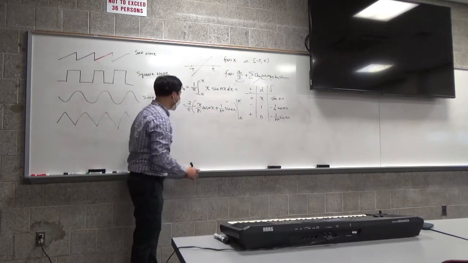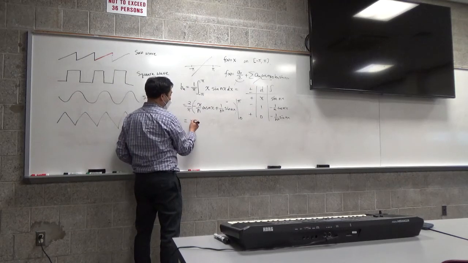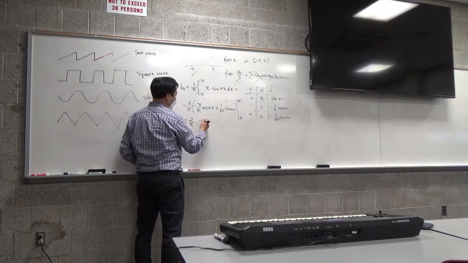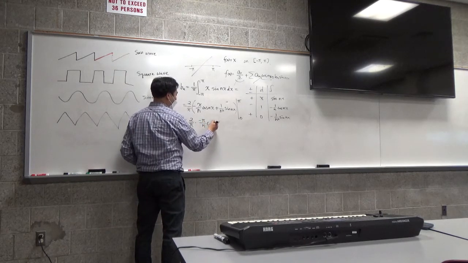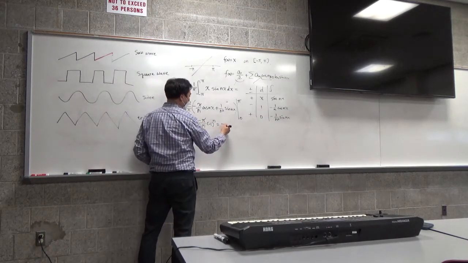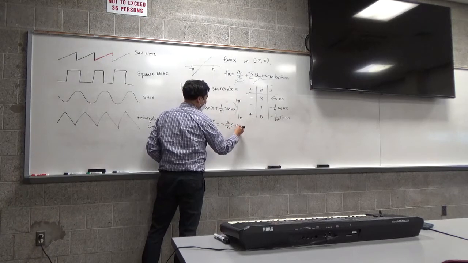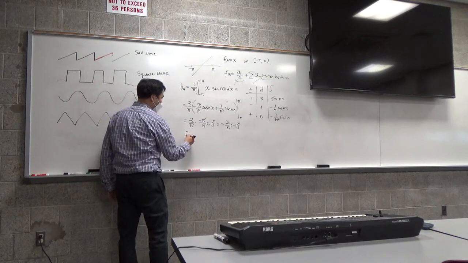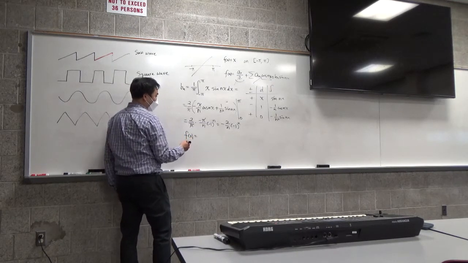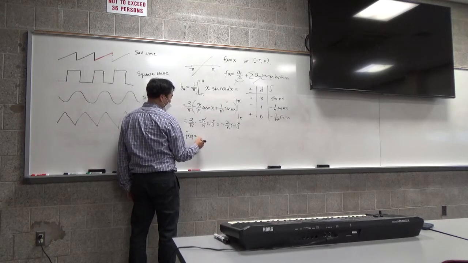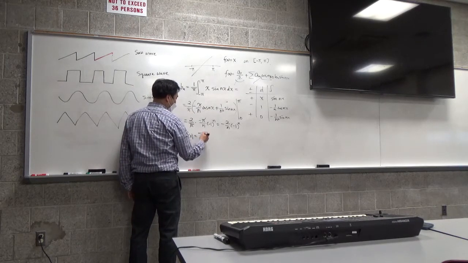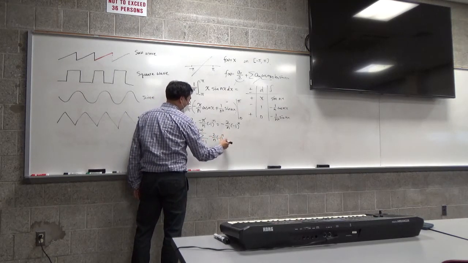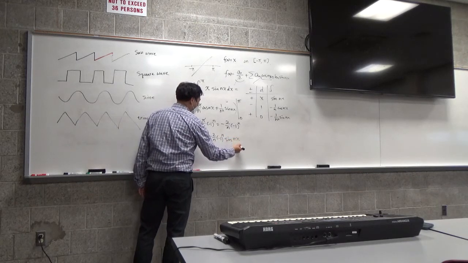When you plug in 0, nothing shows up. So your final answer will be just 2 over pi times negative pi over n, negative 1 to the nth power. Canceling this, you just get negative 2 over n, negative 1 to the nth power. And that means that your function f of x can now be represented as the summation of n equals 1 through infinity of negative 2 over n, negative 1 to the nth power, sine nx.